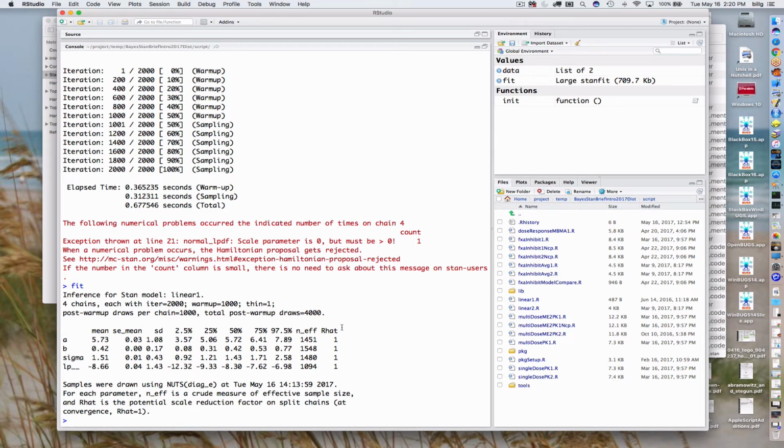One of the things we're always concerned about with these kinds of sampling methods is have we in fact converged by the time we got to the end of our warm-up period, and R hat is a diagnostic for that. You want that to be close to 1. Certainly you want it to be less than, say, around 1.05. Here you can see when it rounds off, it ended up at 1. The only thing we know if it says 1 is it's less than 1.01 when it reports it this way. If you want, you can get a more precise estimate out.